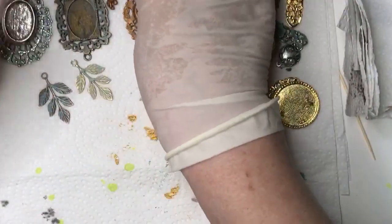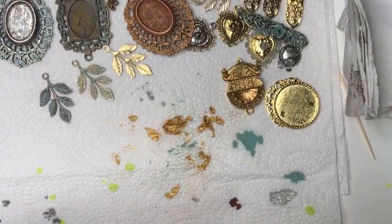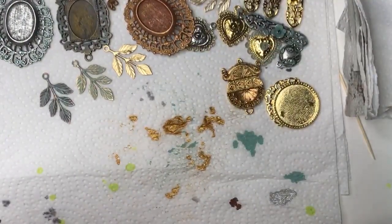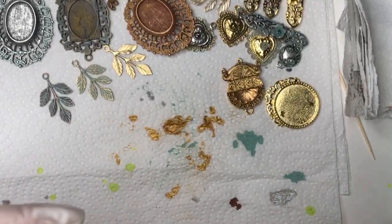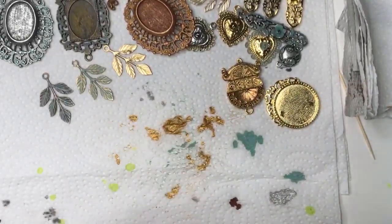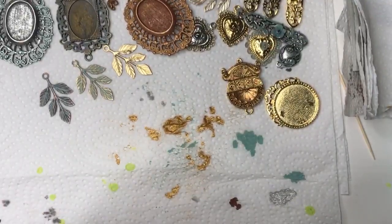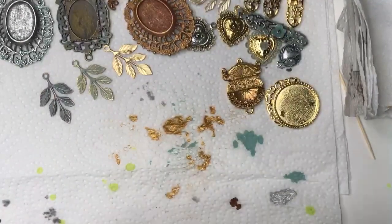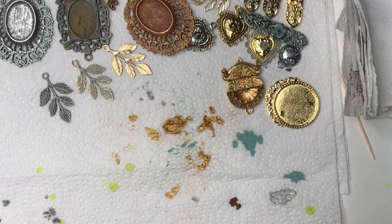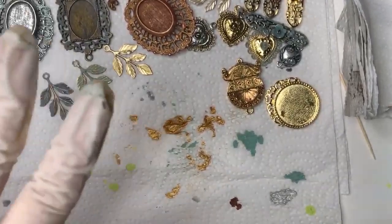And then what I do, and others of you may have your own way, some people have tumblers, and they will put it in a tumbler for a little bit with a half a cap full of Dawn or whatever, and a little bit of water or something. I don't have the formula exactly because I do have a tumbler, but I don't use it very much. I should. It's a nice tumbler. One of my pals from the group bought it for me, as a matter of fact. But I'm not a big tumbler girl yet. If I got using it more, I probably would be. But anyway, some do it that way.